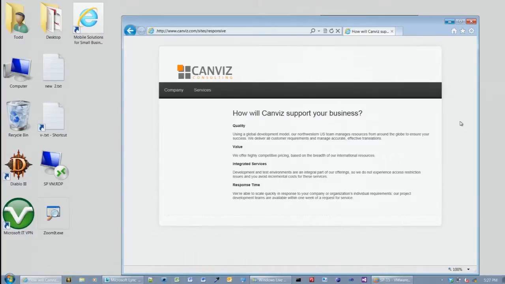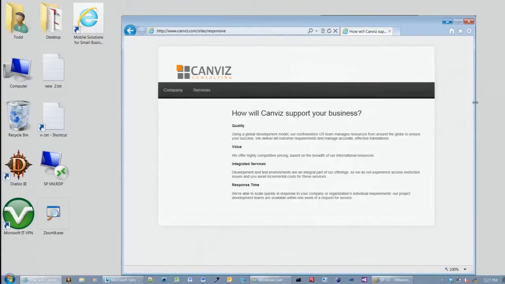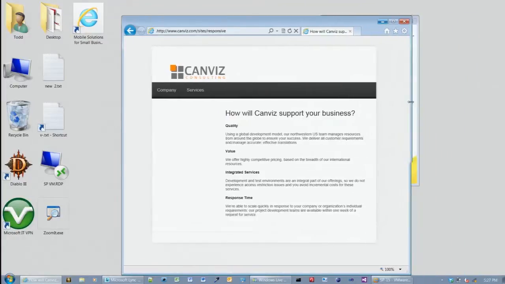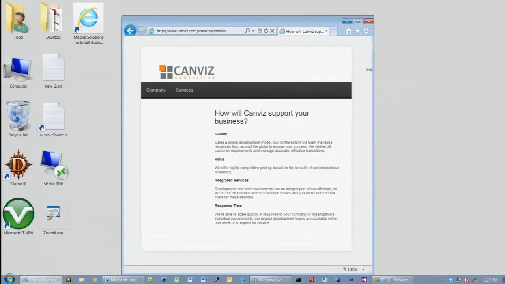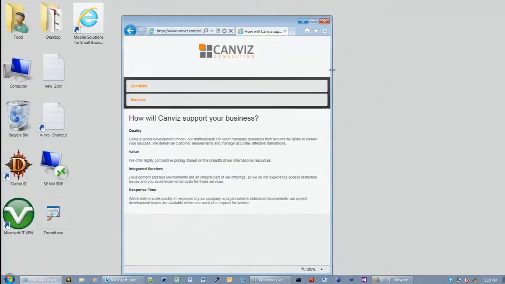So here I'm looking at the responsive design in a web browser that's really wide. Now, if I wish to look at this from the resolution that I would see in a tablet, as you can see as I start moving in here and getting to the size of what my tablet would be, it's going to change when it hits the resolution for my tablet. The page didn't reload or anything like that. The new design and those measurements in CSS are taking place every time this browser is resized. And then when it hits the magic width, it's going to apply the new design for this SharePoint site. And then you can see here, this is more tailored toward a tablet.